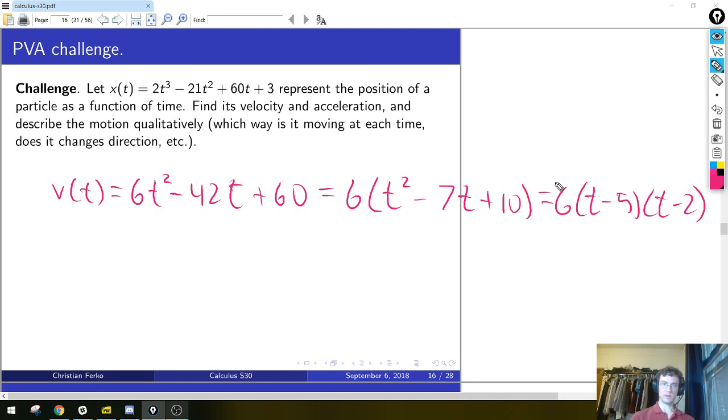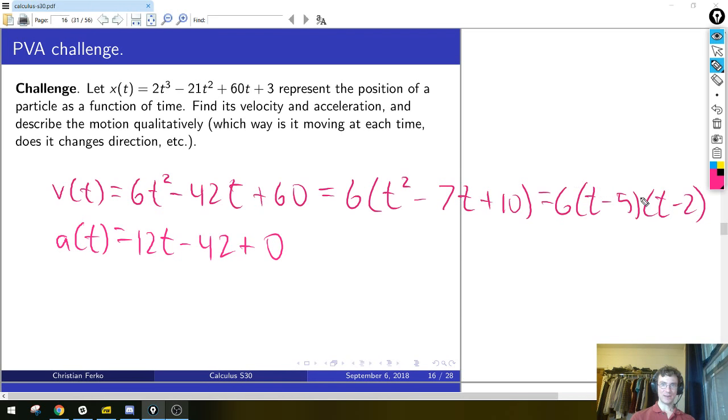So we can factor this as t minus 5, t minus 2. But anyway, that'll be for later. Don't use this to take the next derivative. You can still just use the expression on the far left, but we're going to use this later to interpret it. So the acceleration is going to be 12t minus 42 plus 0. I keep saying plus 0. It's a bad habit, but it's fine. You can say plus 0 as many times as you want, multiple times in one equation if you want.